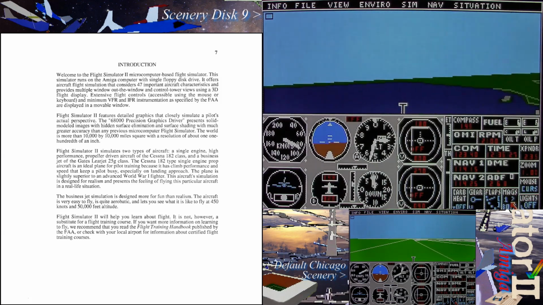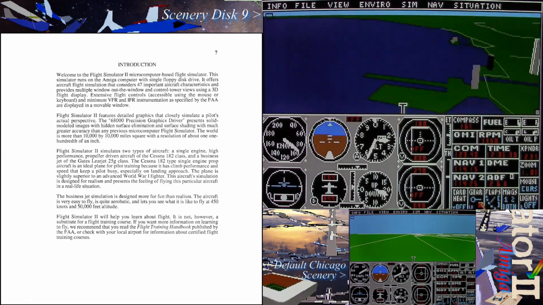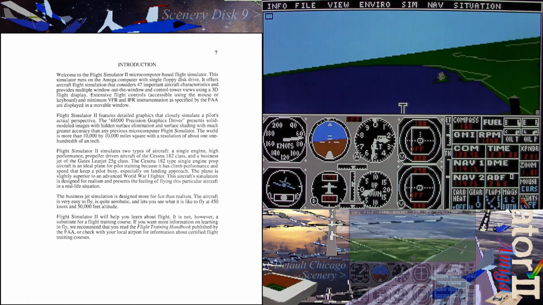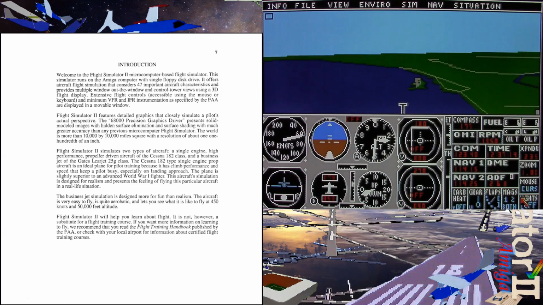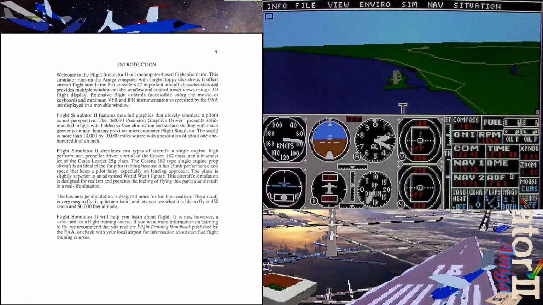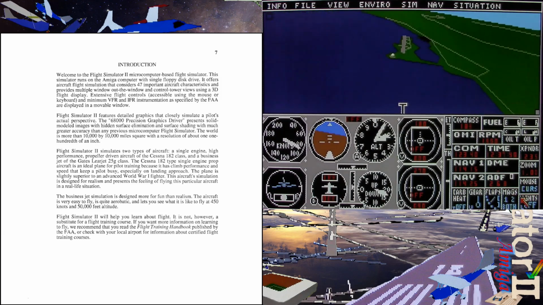The world is more than 10,000 by 10,000 miles square with a resolution of about 1/100th of an inch. Flight Simulator 2 simulates two types of aircraft, a single-engine, high-performance, propeller-driven aircraft of the Cessna 182 class and a business jet of the Gates Learjet 25G class.